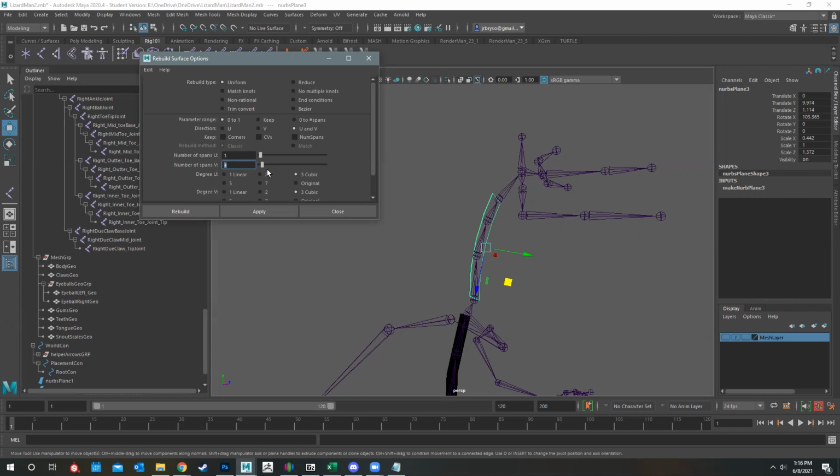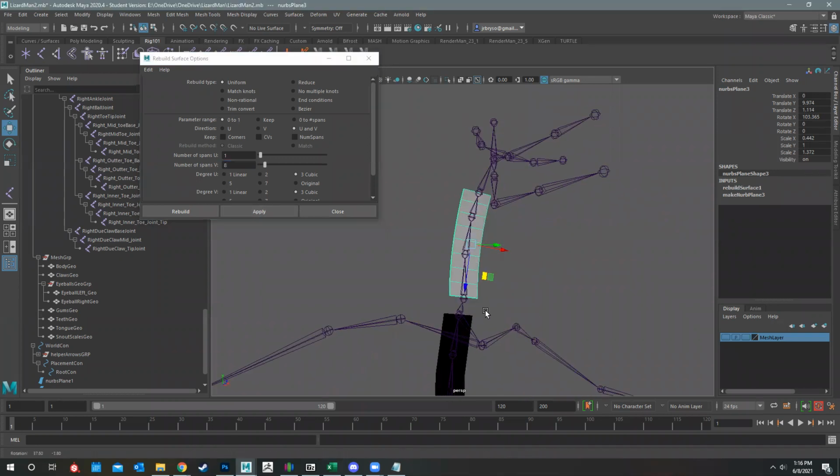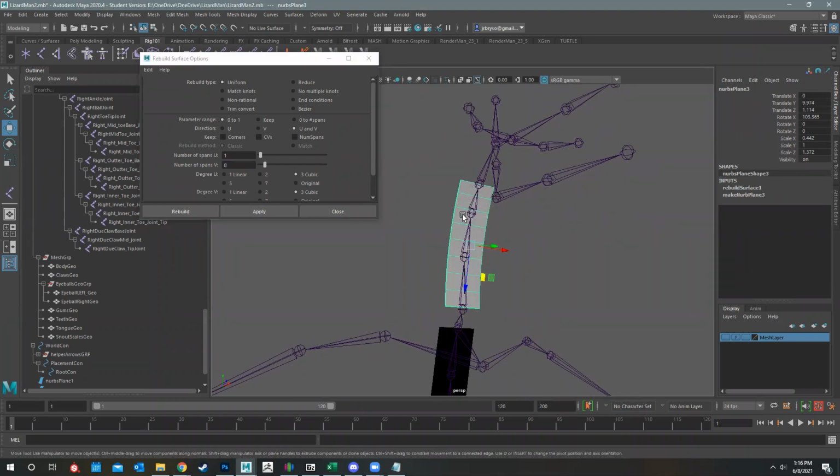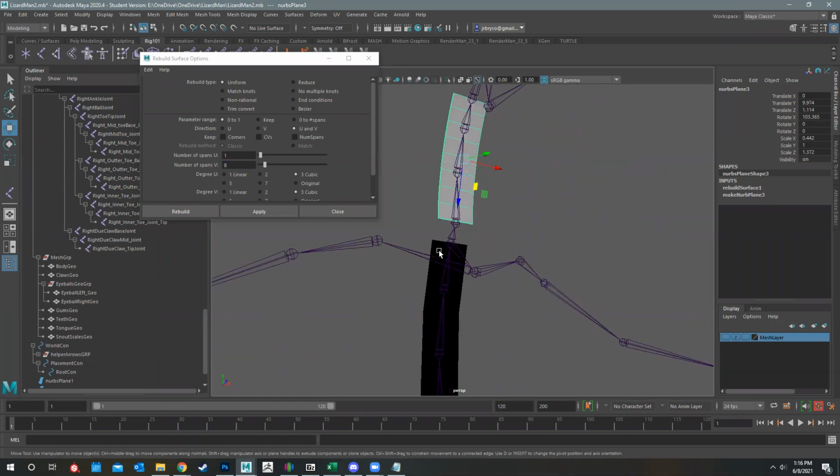And so the rule of thumb is you're going to want more spans than the number of joints you have already there. So I have 1, 2, 3, 4. So you could do 6, you could do 8. The more you put in there, the more flexibility you're going to have, but you're also going to have to do more weight painting. So it's a little bit more work. But you need to do at least a little bit more than what you have. So let's just do 8. Okay. Click apply, and you'll see it divides it into 8 spans. That's what we want. All right.